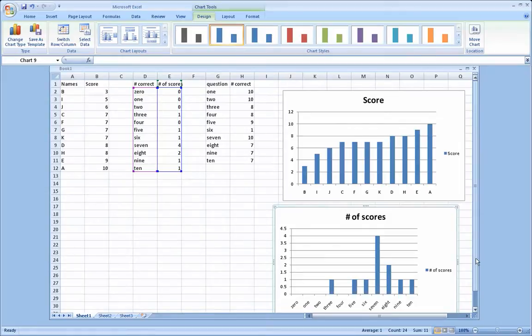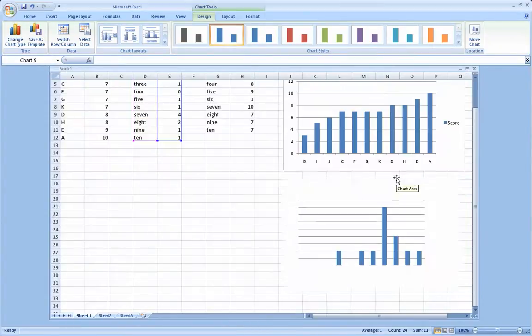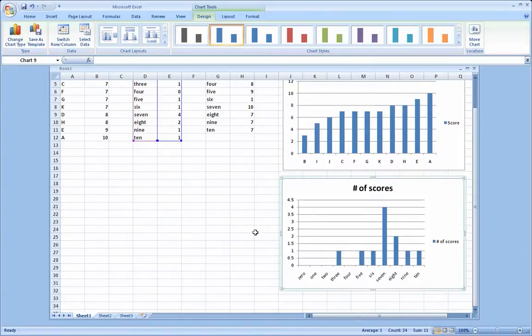And you can see here that most of my students got 7. You can see almost a kind of strange bell-shaped curve. I had one student with a 3, one with a 5, one with a 6, and 7 was a big group, and then it kind of went down from there. And so this is just a distribution of the scores, and I can use that information.